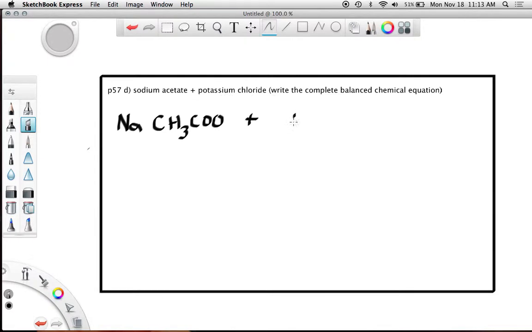Potassium chloride is potassium. The -ide tells me it's not a polyatomic, it's just chlorine. And since potassium is group 1, it's 1 plus. Chlorine is group 7, it's 1 minus. You can look that up right on anything. So those are balanced. Again, normally you would write on one line, but I don't have the space, so I'm going to do it this way.